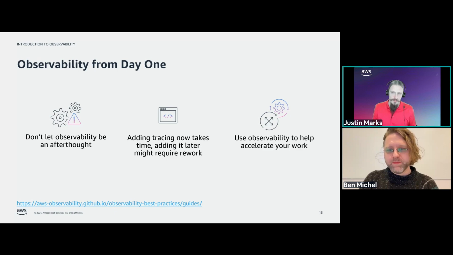And rather than bolting observability into your workload later on, you can use it earlier to accelerate the work. So this could let you, instrumenting logging, metrics, and tracing will allow your app teams, your dev teams, to develop faster. It'll foster good practices, and it'll even help them do rapid problem solving pre-production.